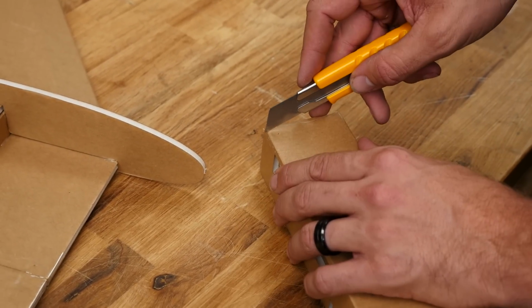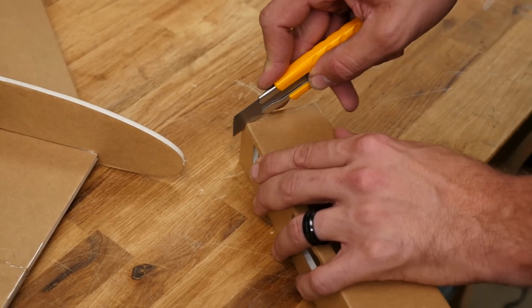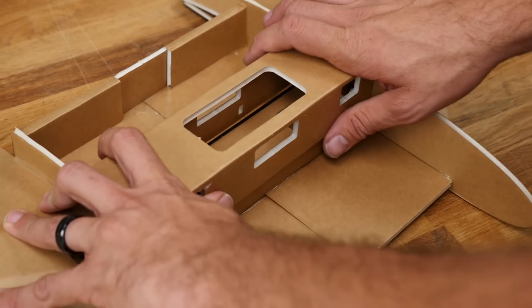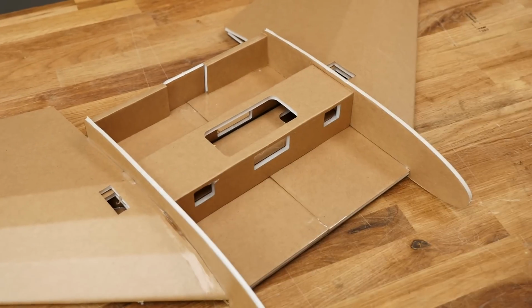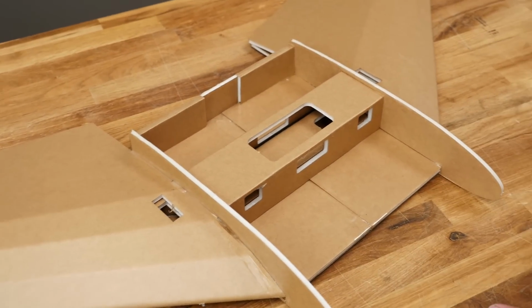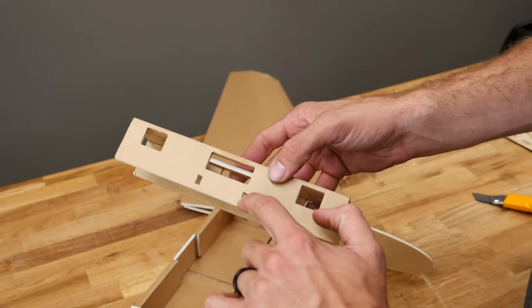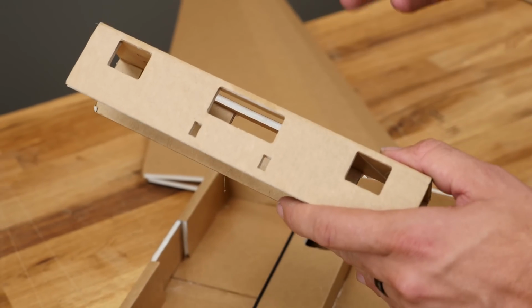The worst thing we want is for this to be loose. Here. If we did our job right, it should slide right down and look nice and square. This is going to give you even more rigidity as far as on positive G's and negative G's. All right, I'm happy with the fit. I just want to point out here that both these sides are the same with one exception. Two small holes right here, and that's going to help you line up your mini power pod.